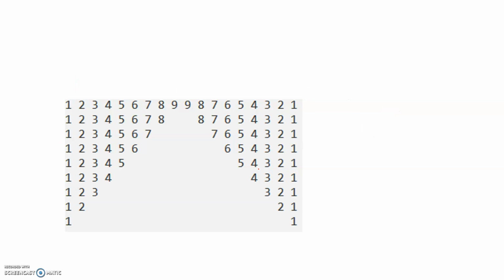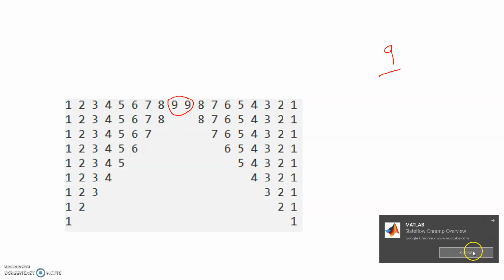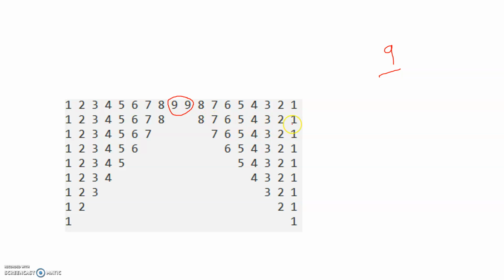So what is that? Just try to understand with this particular pattern. Suppose I am giving you 9 as input, then this pattern should be printed. In the first row 1 2 3 4 5 6 7 8 9, then from 9 in descending order 9 8 7 6 5 4 3 2 1. In the next row 1 2 3 4 5 6 7 8, the two nines present in the middle will be removed, and then 8 7 6 5 4 3 2 1. Then these two eights will be removed, and in the next row will be 1 2 3 4 5 6 7, then four spaces, then 7 6 5 4 3 2 1. Like that it should go.